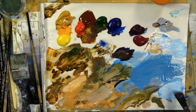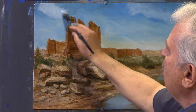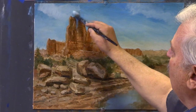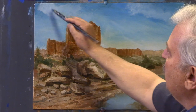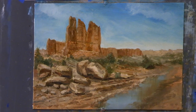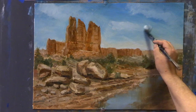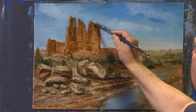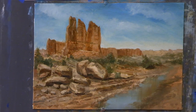Nice. Let's pick up some more white. Maybe a touch of open medium in it will make it go a little easier as well. Let's put one right back here, right down towards that point, right in towards that one. Some of that just whispers off there. Just real whispery little clouds, like in the reference photo that I really like. There's a little one pulling right across here, maybe just a bit of it, and that just helps that whole atmosphere of your sky there.